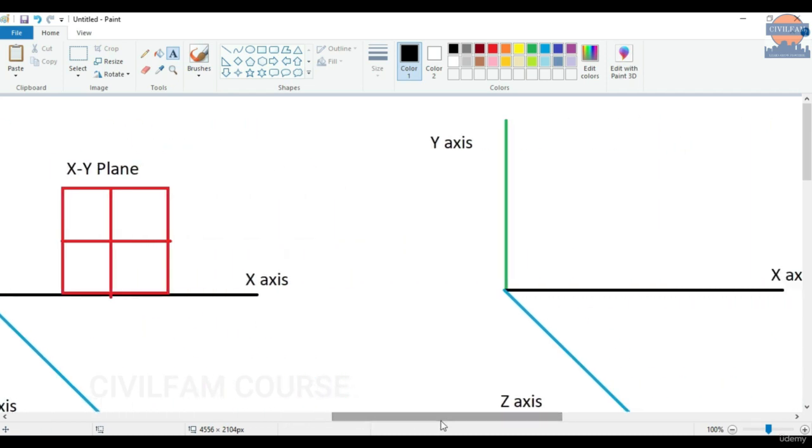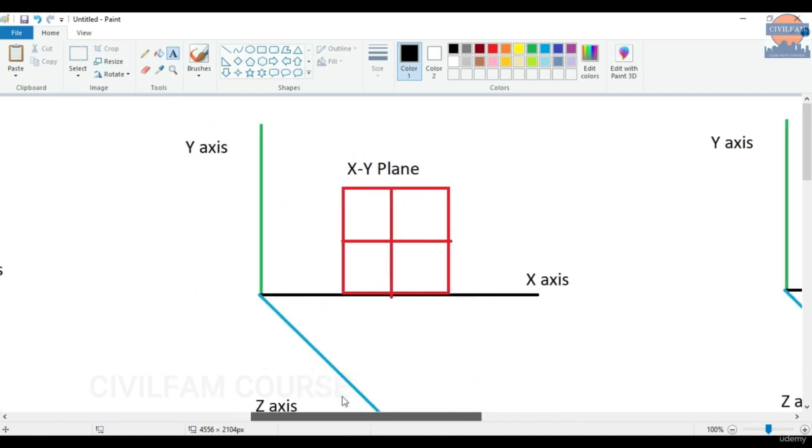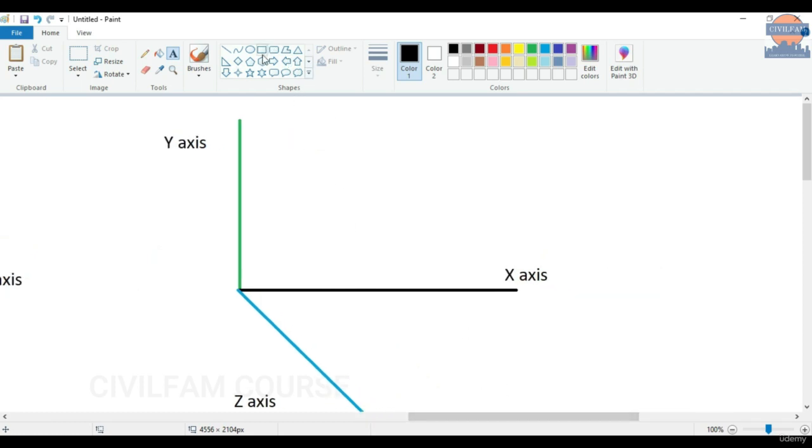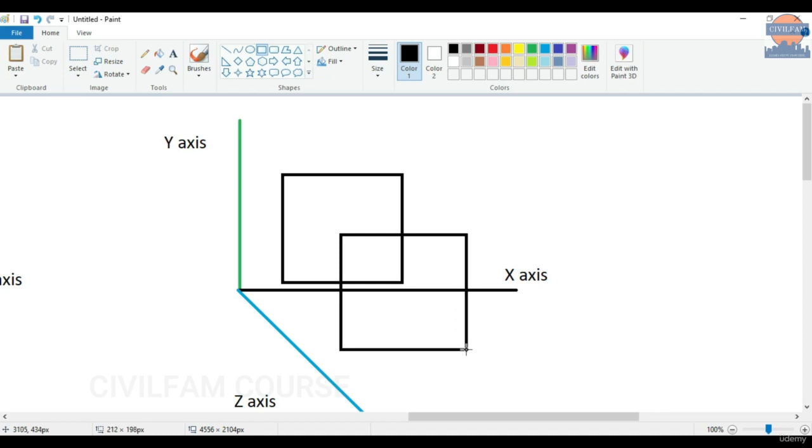Now, in this third exercise, we are going to create a 3D diagram, something that will look like this. We have to give the values in all three axes for this to work properly. So we're not just working with the x and y plane.